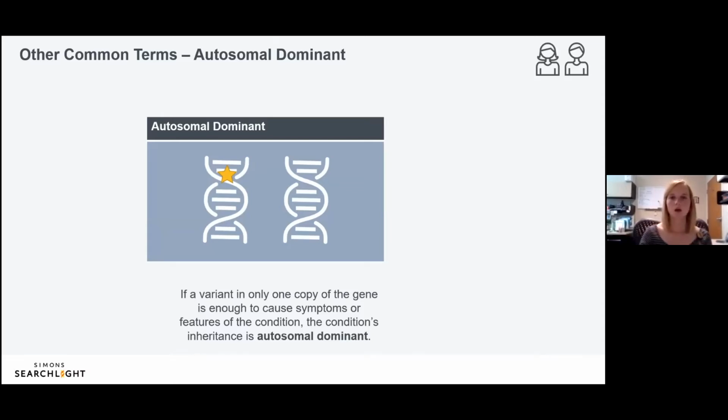The first one is autosomal dominant. This idea goes back to the 2 copies of each gene that we get, one from our mother and one from our father. An autosomal dominant condition means that if somebody has a genetic change in one of their 2 copies, that's enough for them to show medical or developmental differences. Some conditions, you need genetic changes on both copies. Those are what we call autosomal recessive conditions. But for GRIN2B, we're following an autosomal dominant pattern, meaning just one change is what we see.